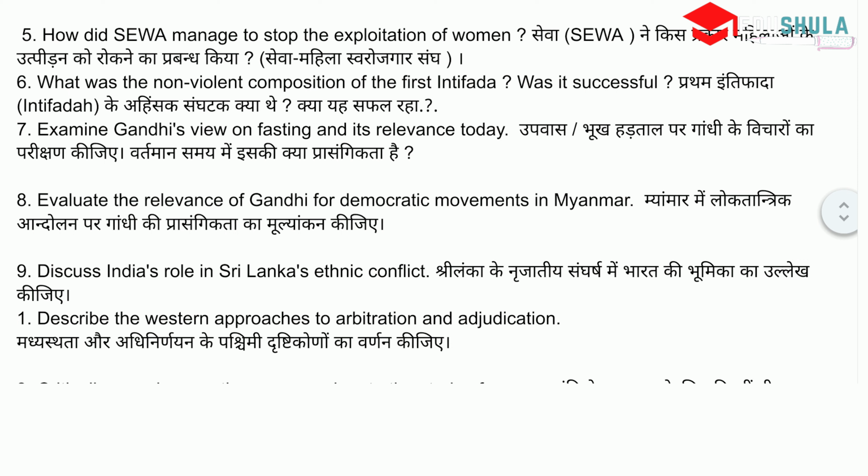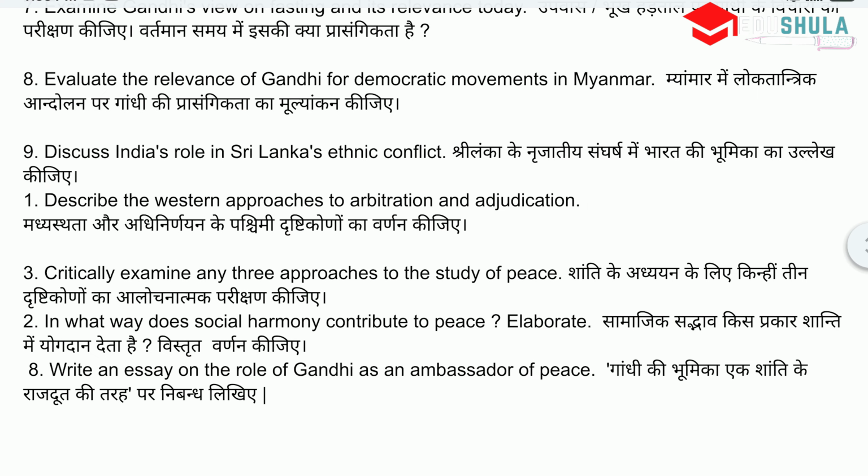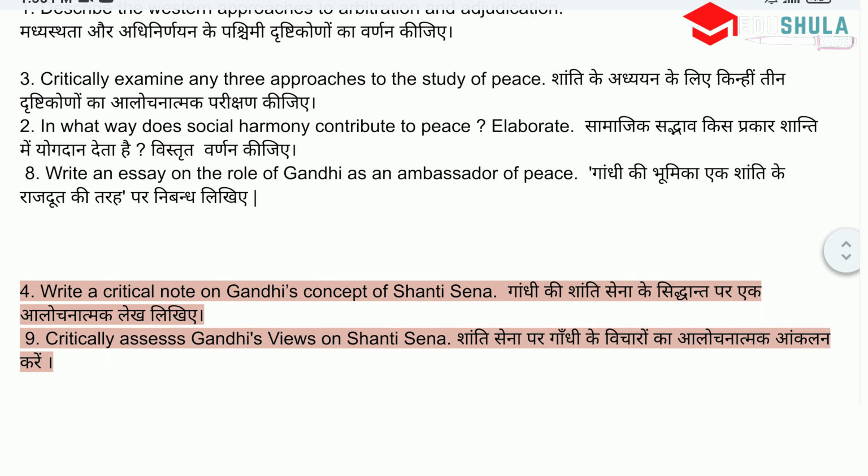Evaluate the relevance of Gandhi for democratic movements in Myanmar. Discuss India's role in Sri Lanka's ethnic conflict. Describe the Western approaches to arbitration and adjudication. Critically examine any three approaches to the study of peace. In what way does social harmony contribute to peace? Elaborate. Write an essay on the role of Gandhi as an ambassador of peace.